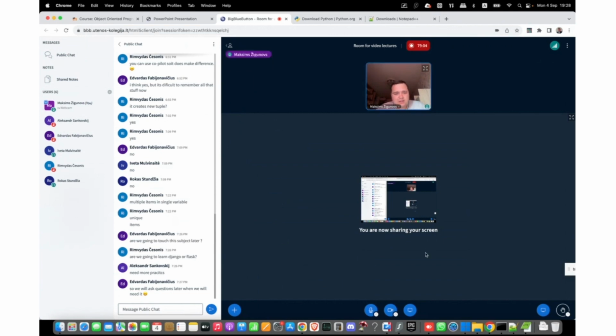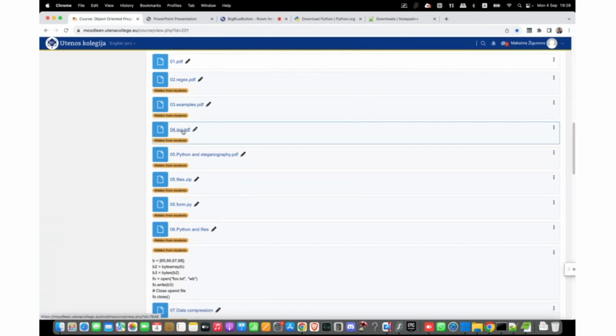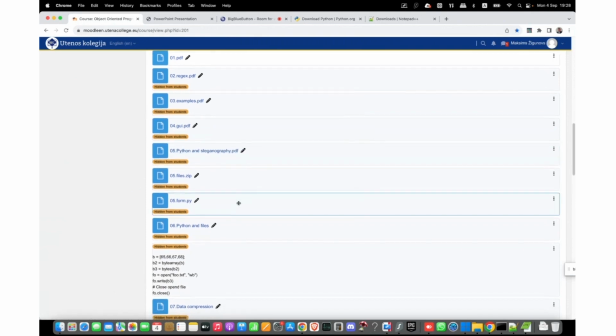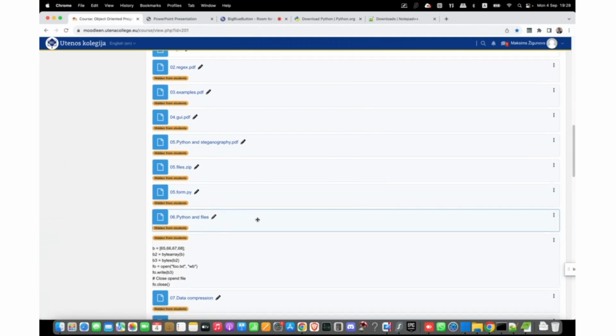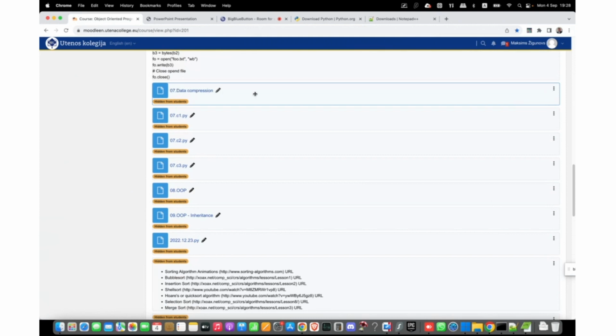Okay, so maybe there could be some ideas, or maybe questions about the topics which you'll be overlooking. So here we have regex, we have some examples, we have worked with the GUI, we have steganography, like encoding of information into files, like pictures. Next, we have work with files, how to work with them, how to write TXT files, read them. We will be making data compression with those methods which are used in 7-zip, in WinRAR. Literally, there will be three methods.